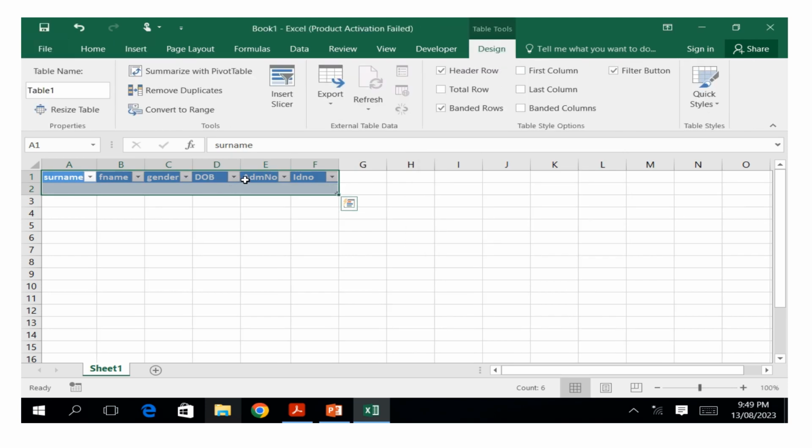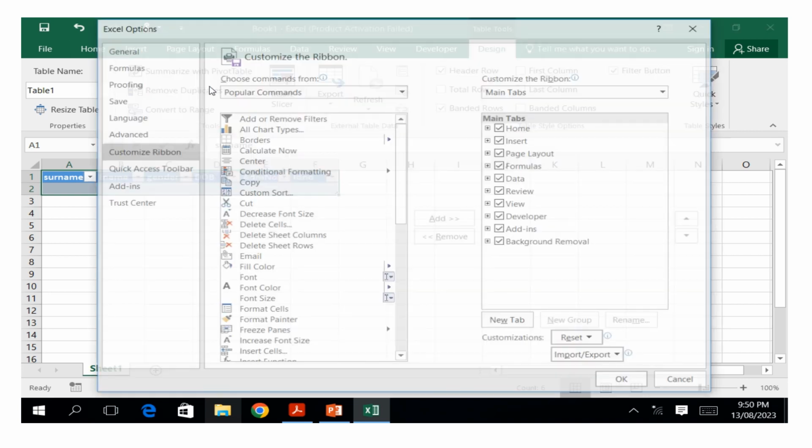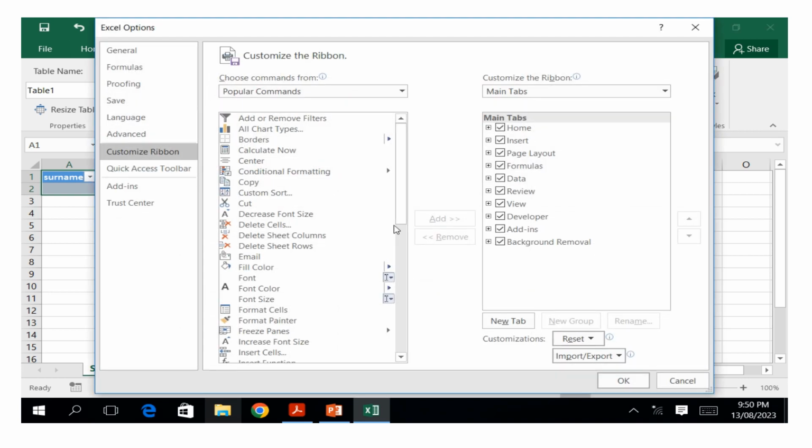So there I have that, and remember now I need to have the form. So I can come to my ribbon here, right click it, and then customize the ribbon this way. The first thing that I need to do is insert a new tab here, and let me rename this new tab.